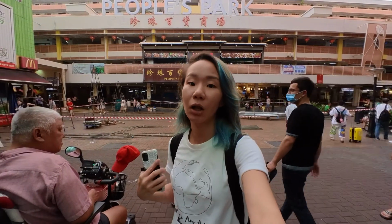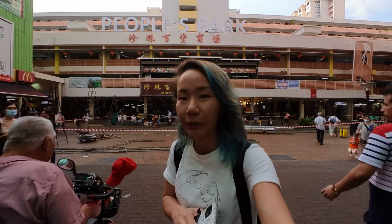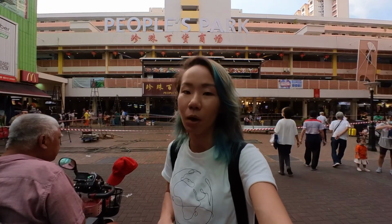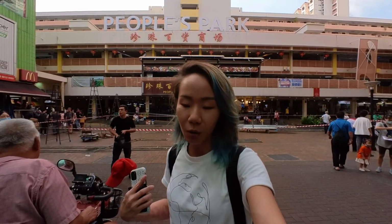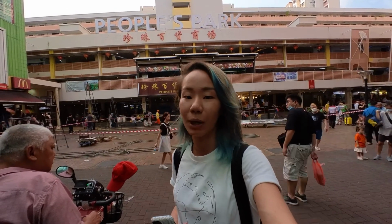So over here, you can find a lot of Chinese food. So there's a blend of Singaporean food as well as food that is cooked by Chinese people. So the food has a little bit more of a Chinese influence, a lot of mala style. And the food here is very affordable given that in Singapore there's inflation and food pricing is increasing. So do come here if you want to check out a lot of Chinese food. Most of the store owners here are, I think, Chinese as well. So the food is very authentic, very spicy. So do come here if you want some Chinese food.